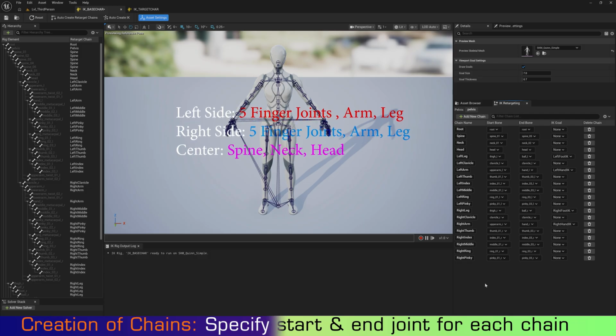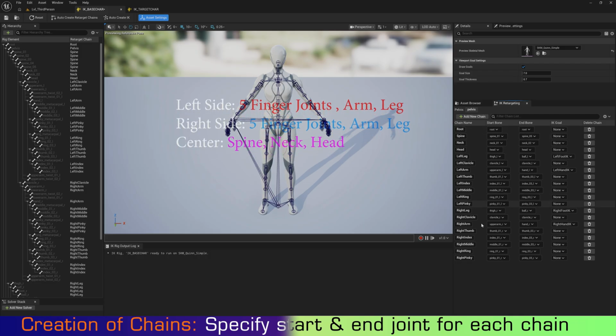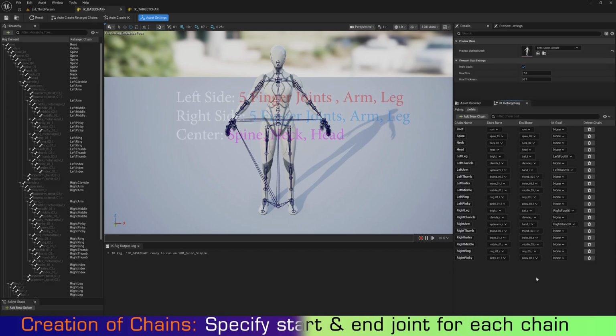It is always advisable to give the same kind of names, so that the system will automatically map the chains, and we need to do less mapping work manually later. If the names are different, we have to specify which chain is for what, so that it aligns perfectly. Here we will see different columns. The first column is the name of the chain, the second column is the starting bone, and the third column is the ending joint.